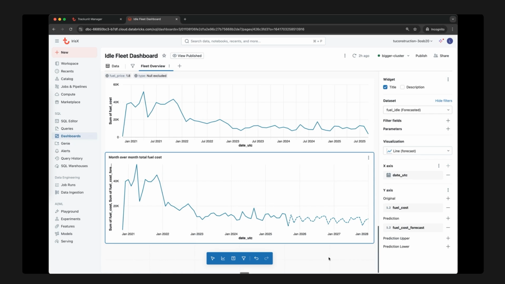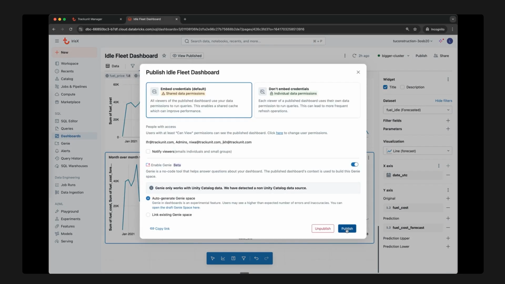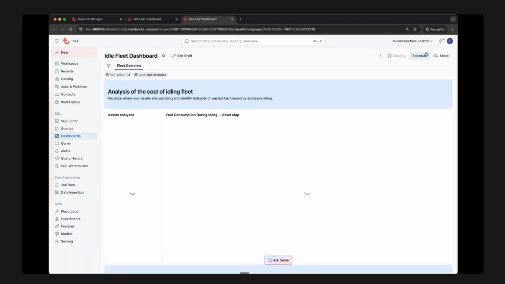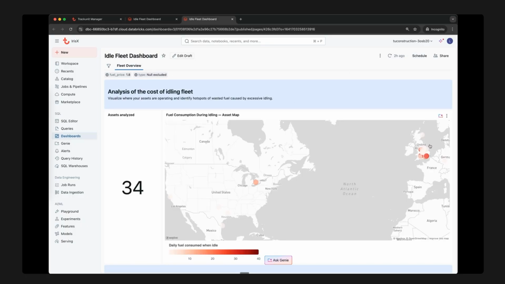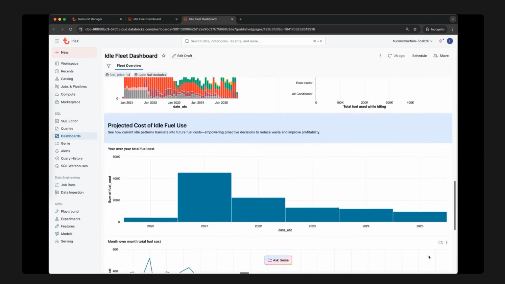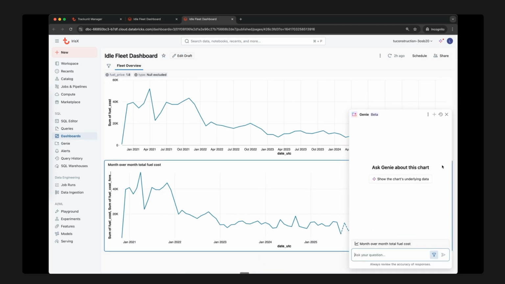As I'm feeling good about these results, just from a couple of minutes of work, I might want to share them with a colleague. So I published the dashboard and I enabled the AI functionality, so allowing questions to the data again, which means my colleagues can actually dive deep and double click into the respective results. I now see a version of the dashboard with the respective information we've just added. Now, everyone who has access could engage further using AI to ask follow-up questions to the entire dashboard or just double click on a single visualization.